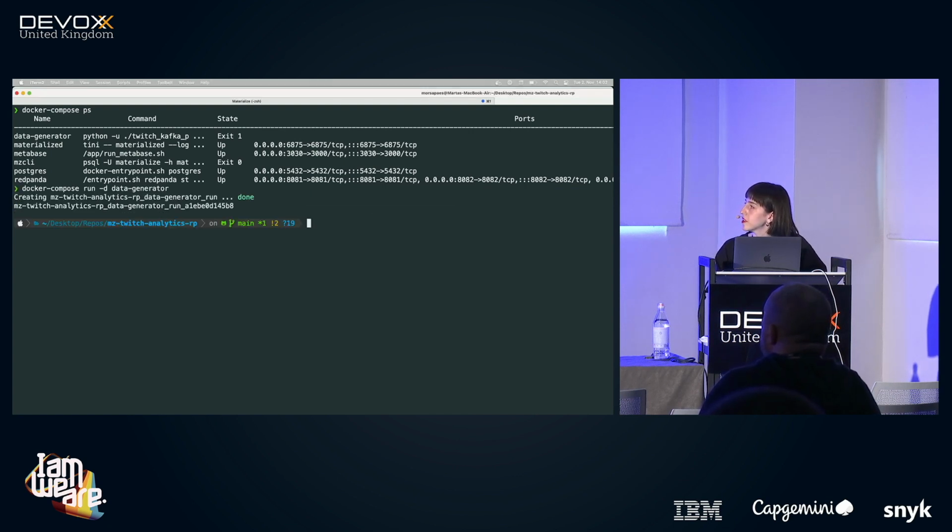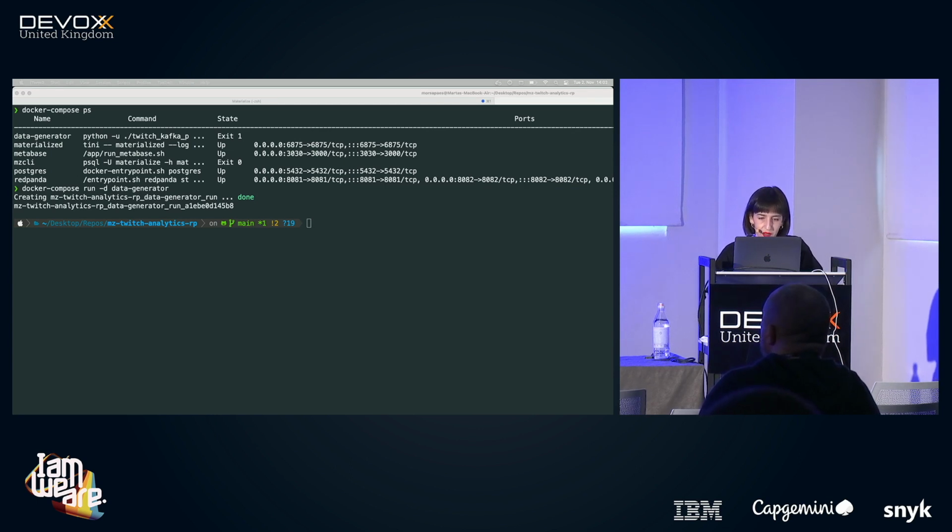Okay, I'm just running the data generator, because having a scheduler inside Docker running this very frequently was also kind of a risk. So I think now we should be good to go. If I can find my laptop, yes. Okay, so everything is up.